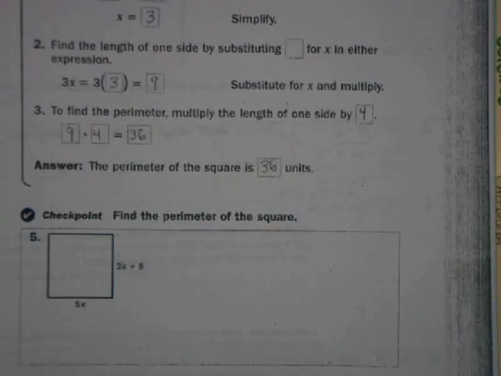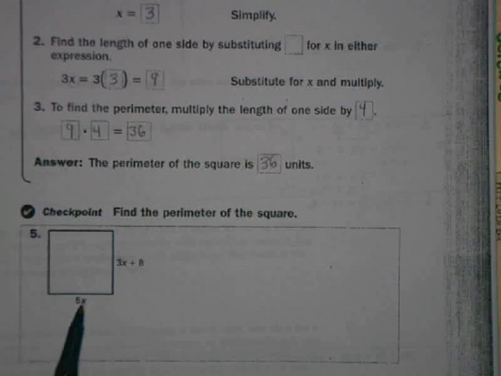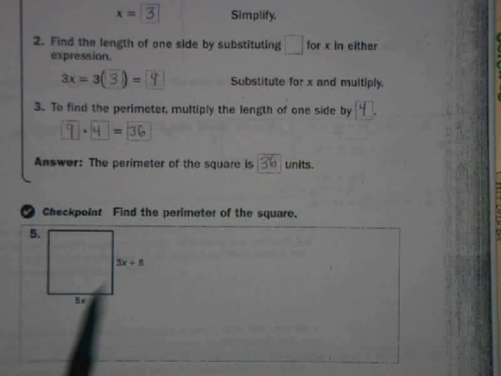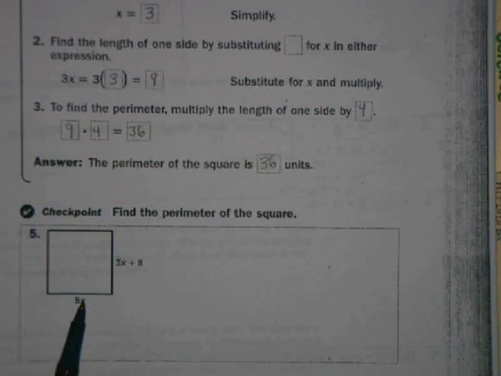Last, I'd like you to go ahead and work through a similar process to find the perimeter of the square that's shown here. If you're feeling stumped and you're not sure what to do, look at the example problem right up above. This is the end of the notes for section 3.3.